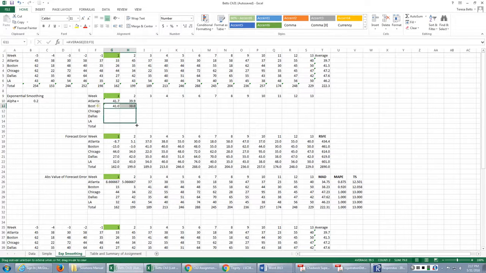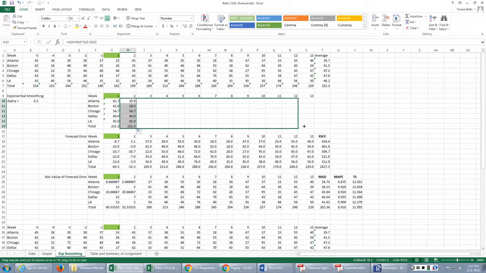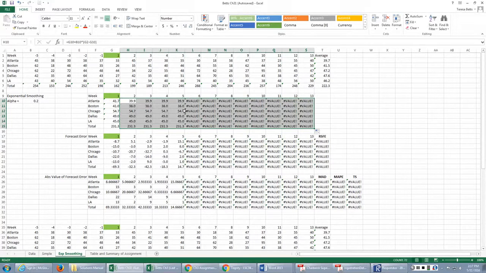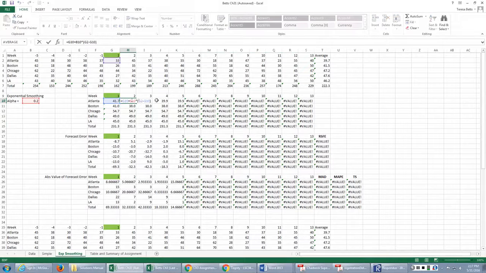To finish that out, I can copy those down, but I don't want to move forward the average because that was only for the first week. I can copy across for cells 3 through 13. And here's the issue: I forgot that I need to cell reference $B$10.